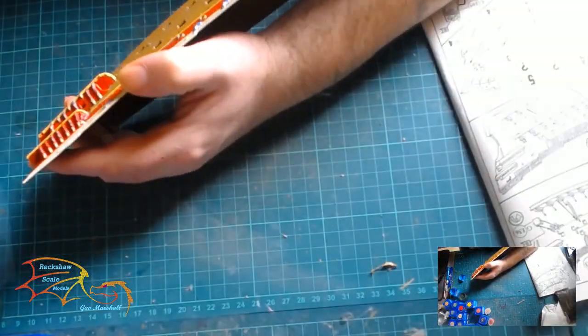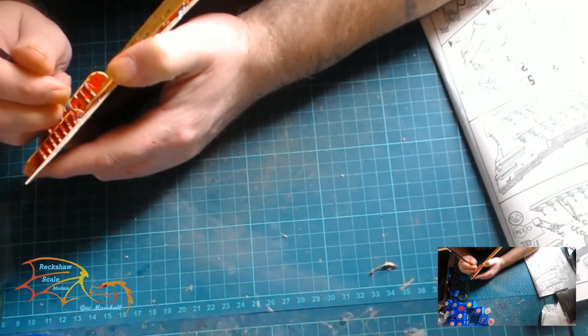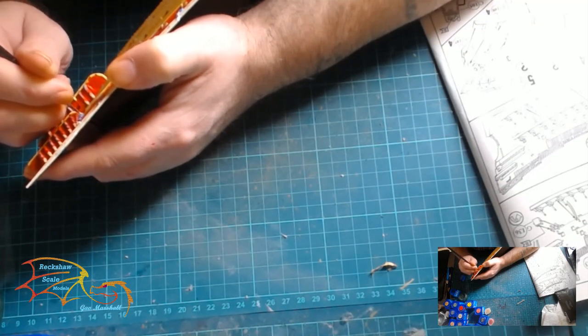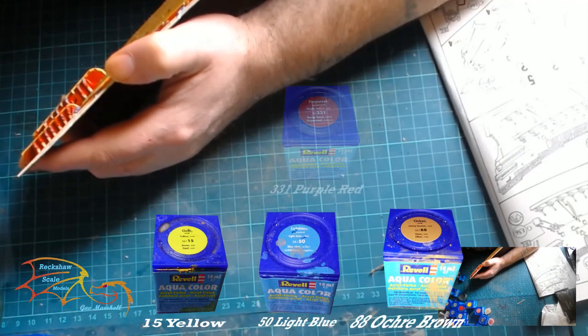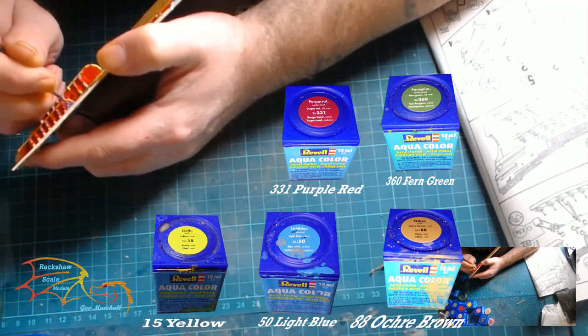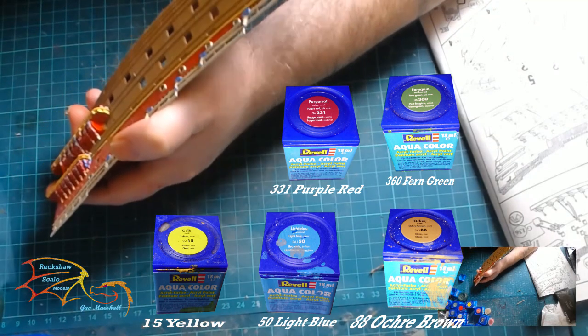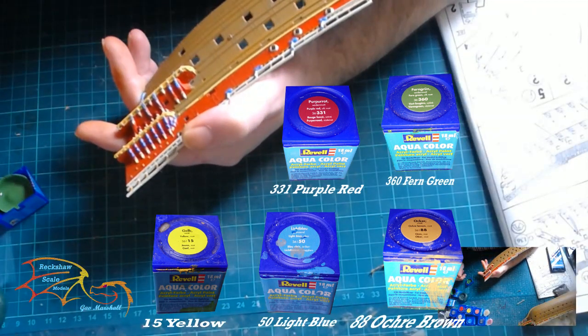So instead of just showing you the colours as I do them, I'm just going to list all the colours that I used on these figures. And they are 15 yellow, 50 light blue, 88 ochre blue, 331 purple red, and 360 fern green. So the 5 main colours there, and they're mostly just tiny little strokes on each figure that I'm using for these.